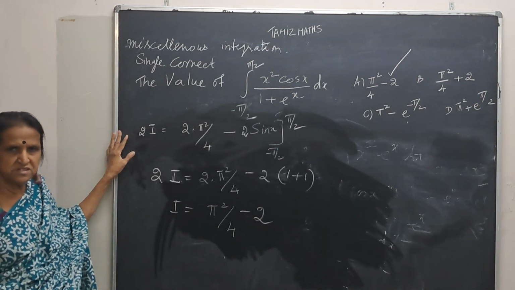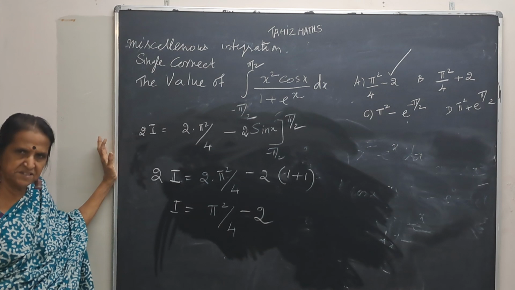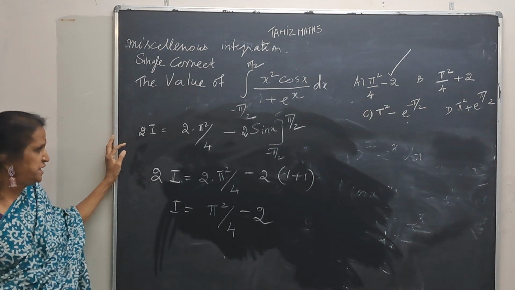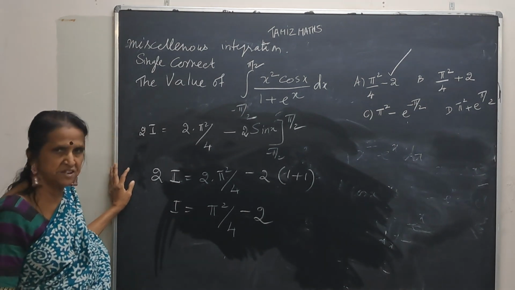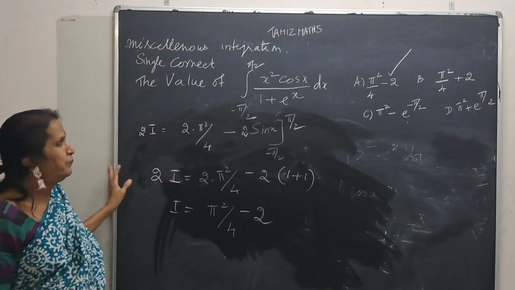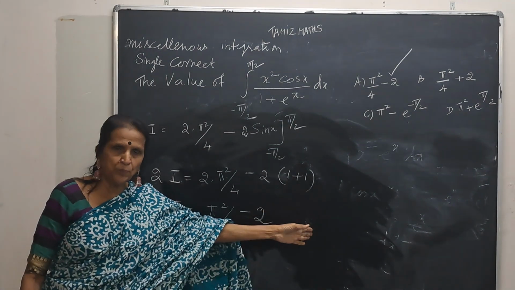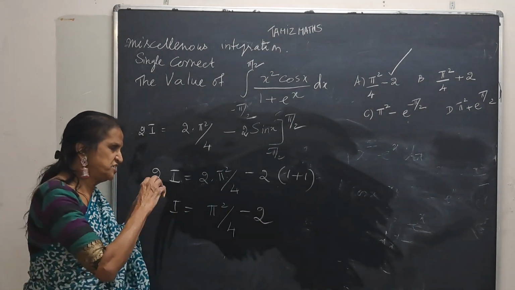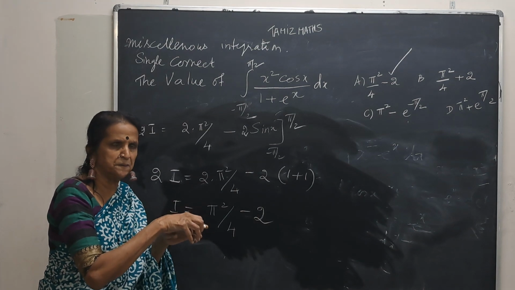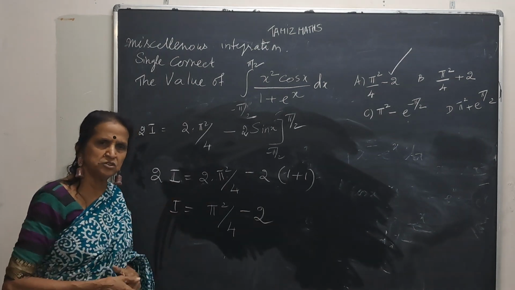What is used is integral a to b f(x) dx is integral a to b f(a plus b minus x) dx, and parts. This is how I do parts. So it will be one function, differential of another function. But how you choose that depends on the problem.